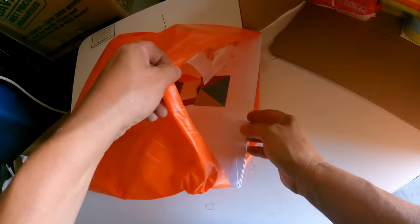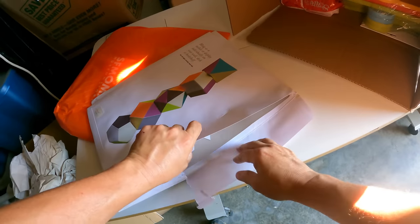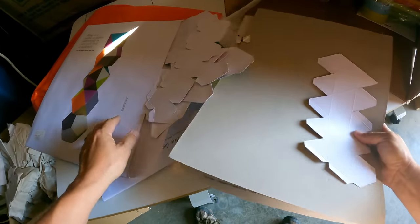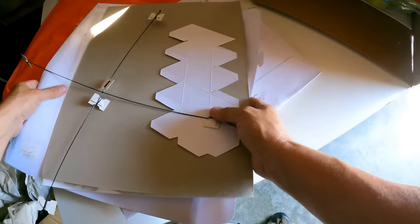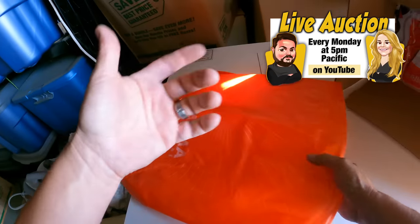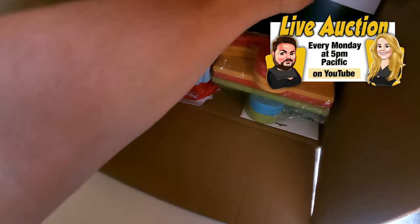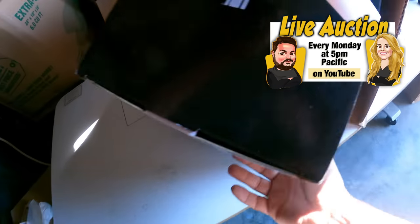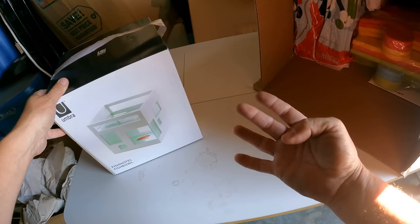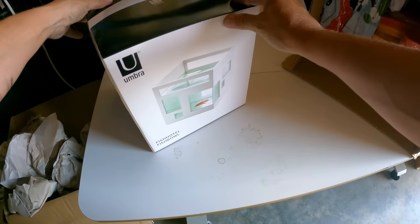I don't know. It's all about sorting, guys. I do a lot of sorting, probably more sorting than most storage guys, because we sell in so many different ways. We sell in our live auctions on YouTube, which we do every Monday night, 5 p.m. Pacific. In case you haven't heard me talk about it before, 5 p.m. Pacific every Monday. We sell on eBay, all right? And then we sell at two different markets. We sell at Stockton, which is kind of the lower end market, but it's great for moving tons of stuff.